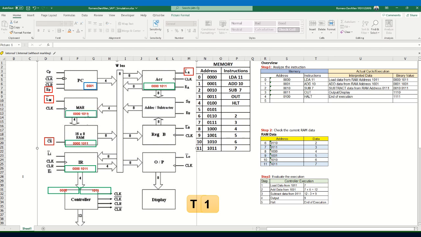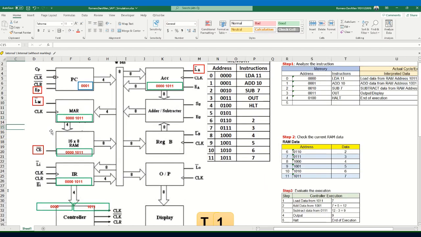Of course, we need to look at the RAM address 1011. As you can see, the instruction from the higher nibble is 000, which is the load instruction. Then we need to check the address 1011, which, if we interpret this, means load the data from address 1011 of the RAM.